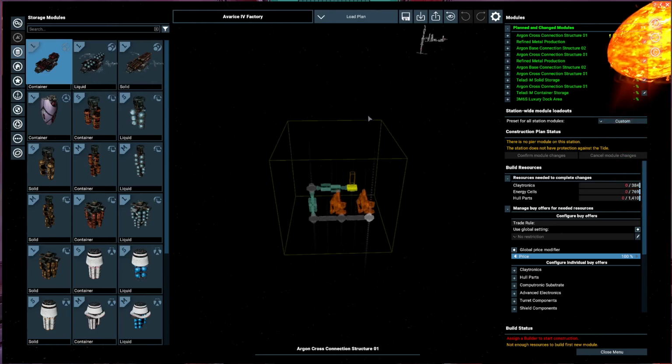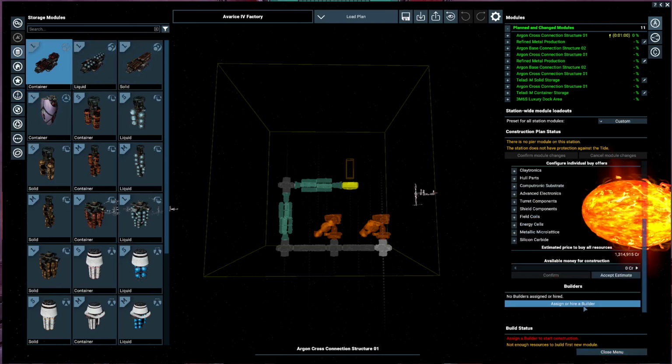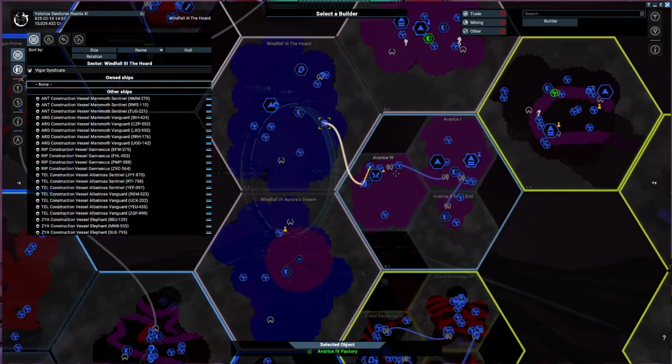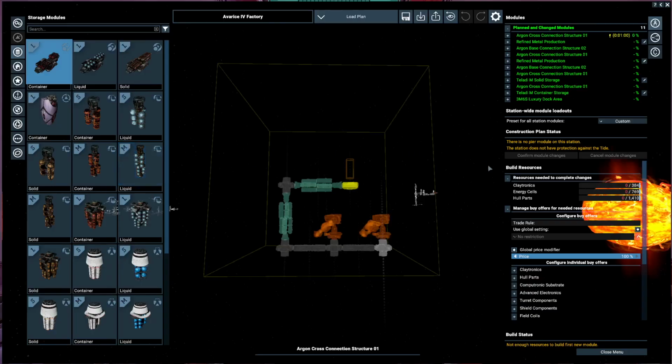I think. I hope. Okay, so we need claytronics, energy cells, and hull parts. Oh, hire a builder. And we'll hire Riptide. Ooh. Yeah, select.